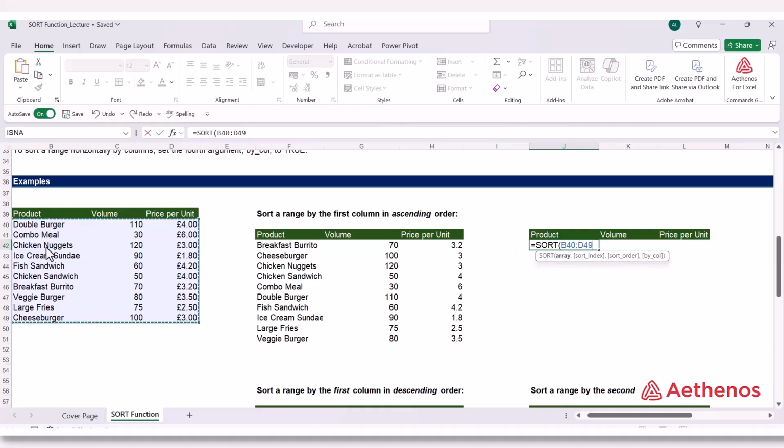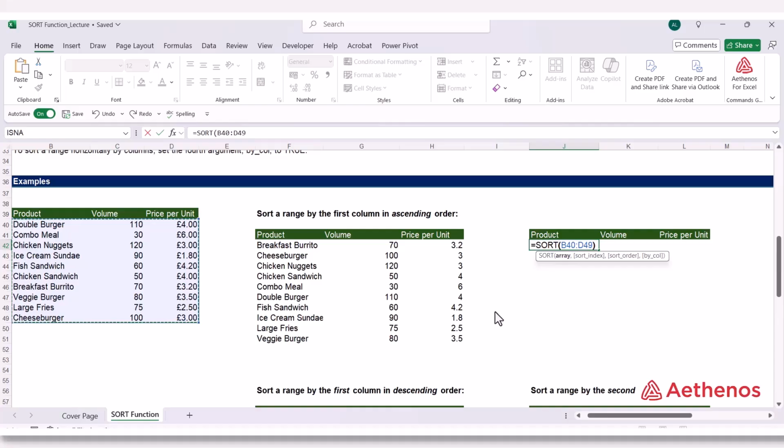And I want to sort by row, not by column, and the default value for that is also by row. So I need not give all three of these last optional arguments. Only the simple form of the function I can write here.